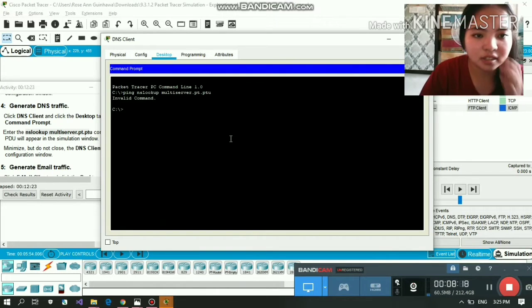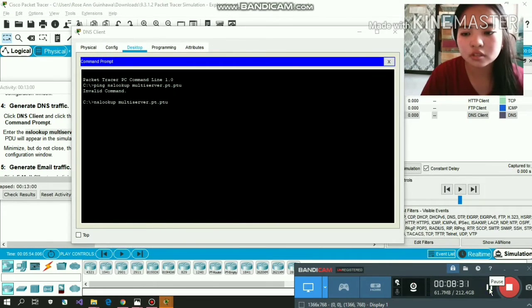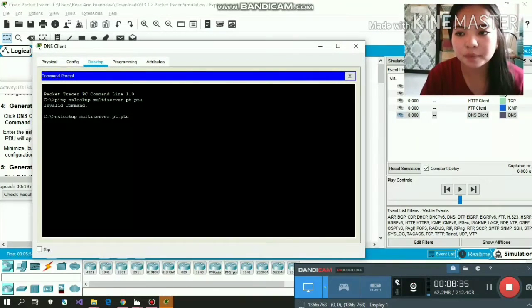Invalid command, let's paste again. So the DNS command will appear in this, which is the DNS client.